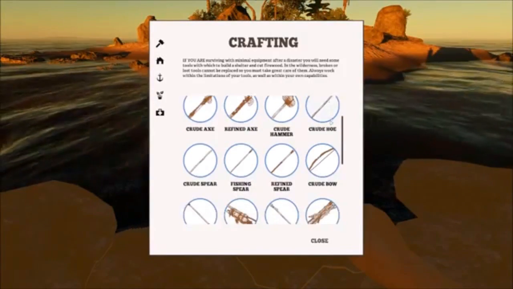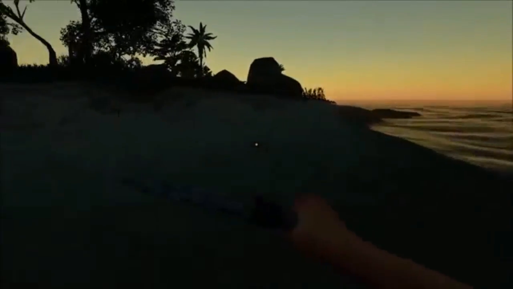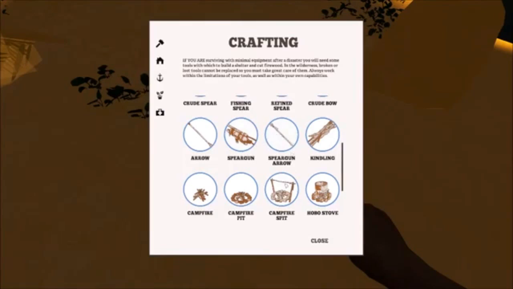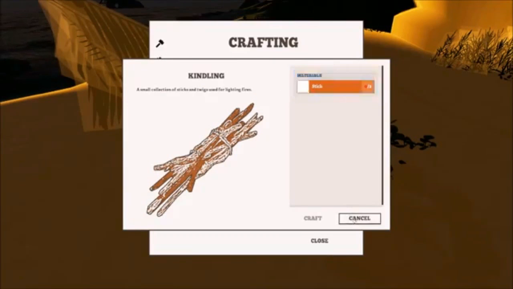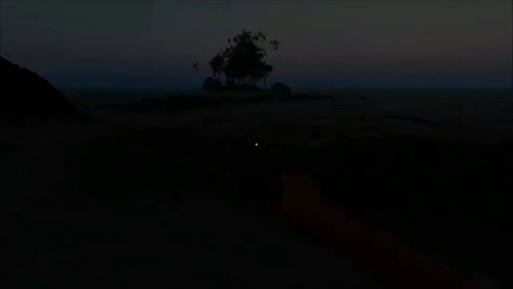It's about to get dark here. Wanted to make sure I had all my materials before I ran back over to my fire pit. Go find a couple more sticks. And once we find these couple more sticks, we'll get our fire pit going. You always need tons of sticks and wood.